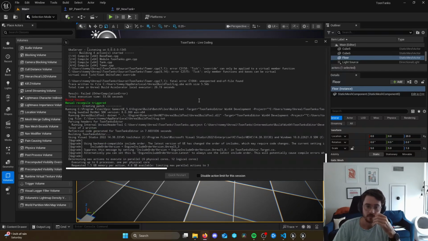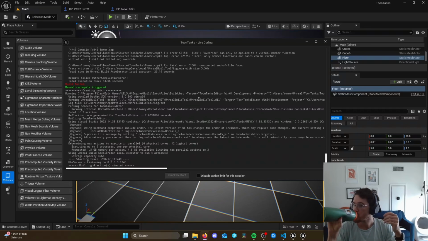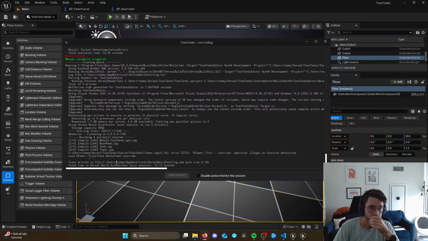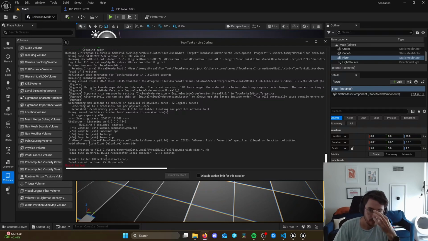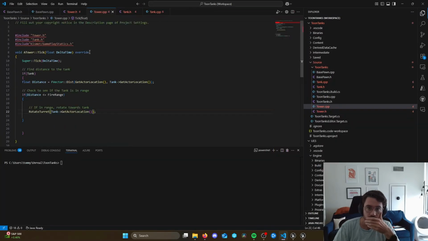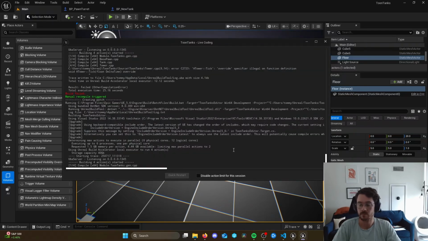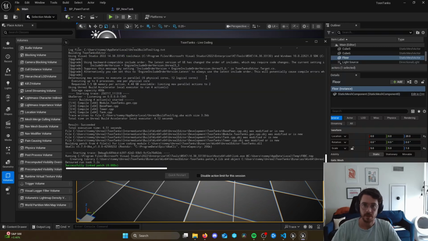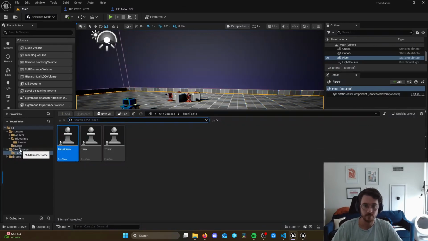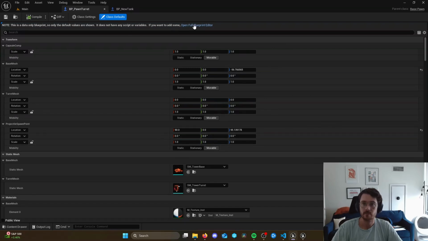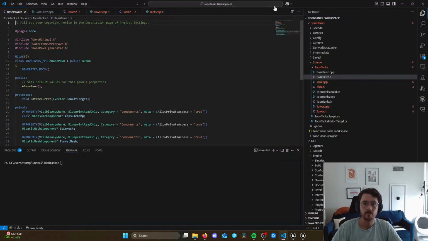So we can go to class settings, parent class, and search for tower, and select it.